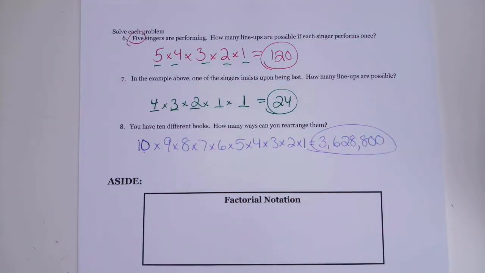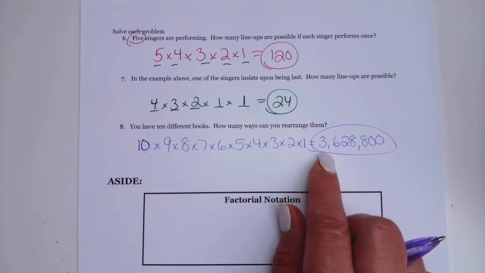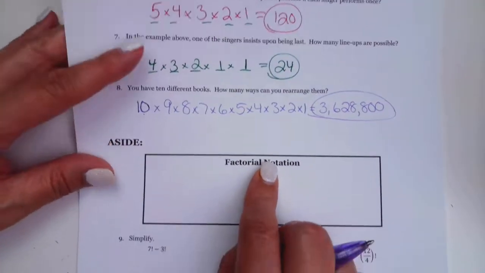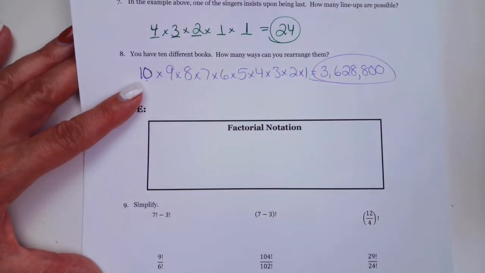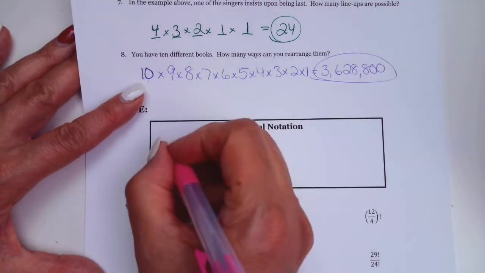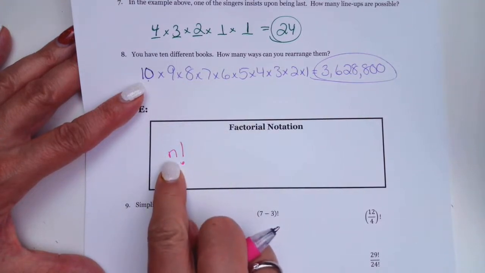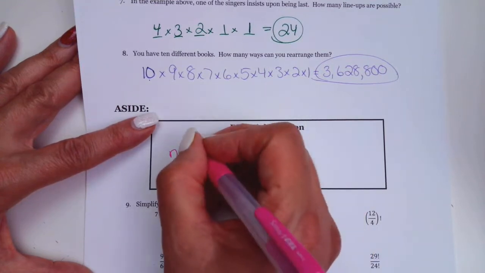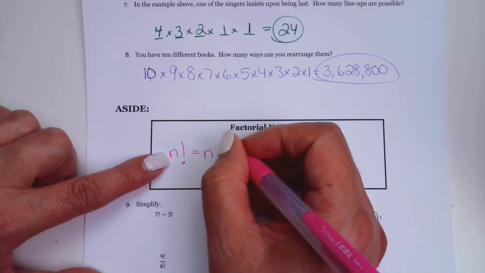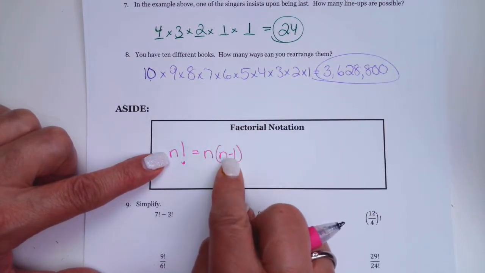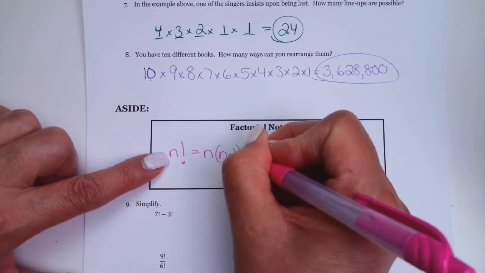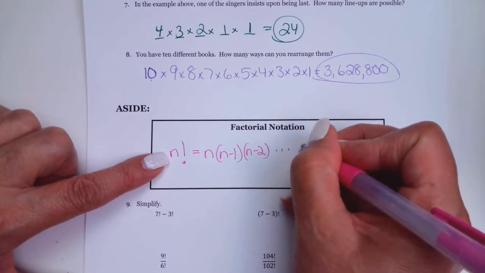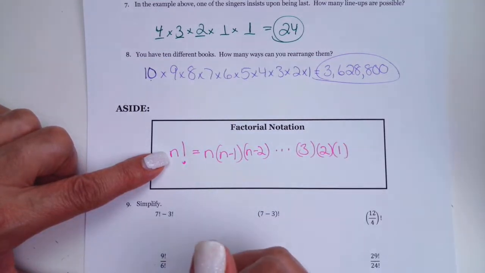Okay, so that gets a bit tricky, and a lot of numbers to put in the calculator. Well, we have what is called a factorial notation. This factorial notation looks like this. It will have the number, right now it's a variable n, and an exclamation mark. So what this means is we start with whatever the number n is, and then we multiply by 1 less and then 2 less until we get to 3, 2, and 1.